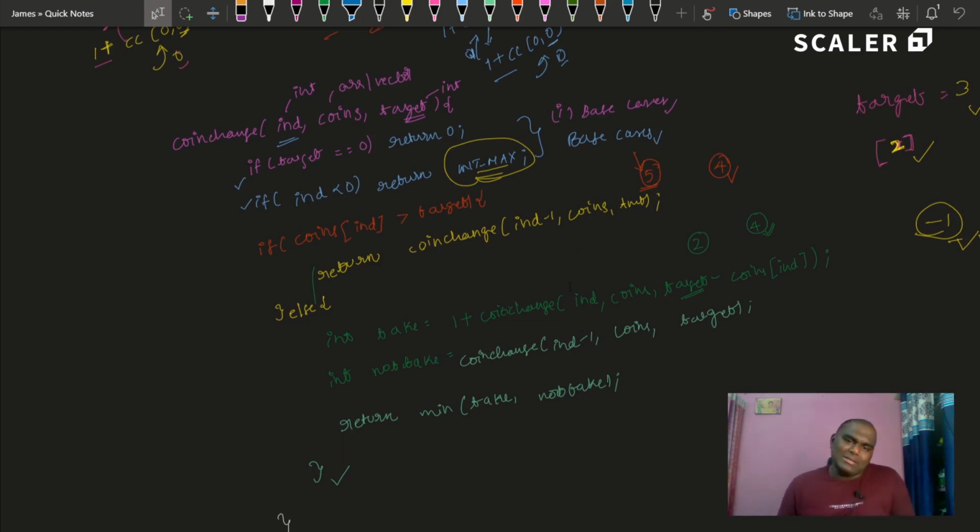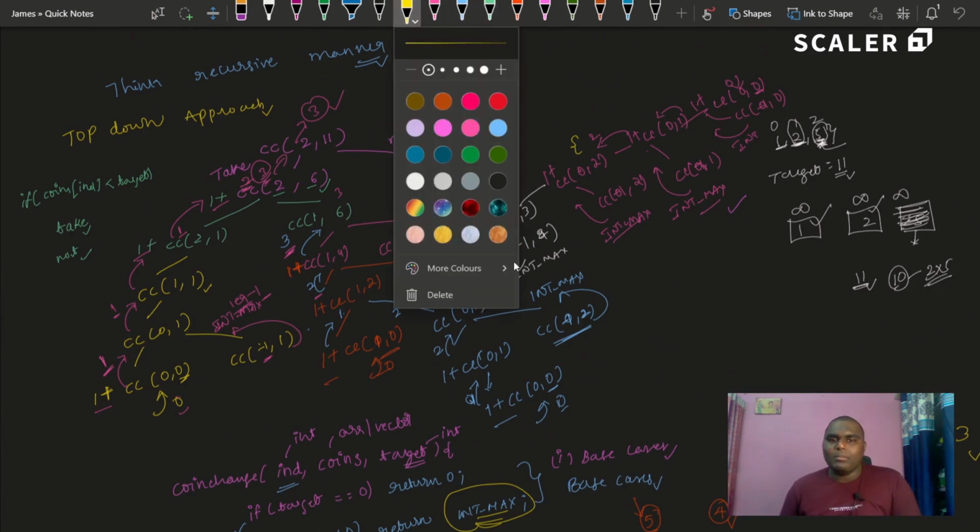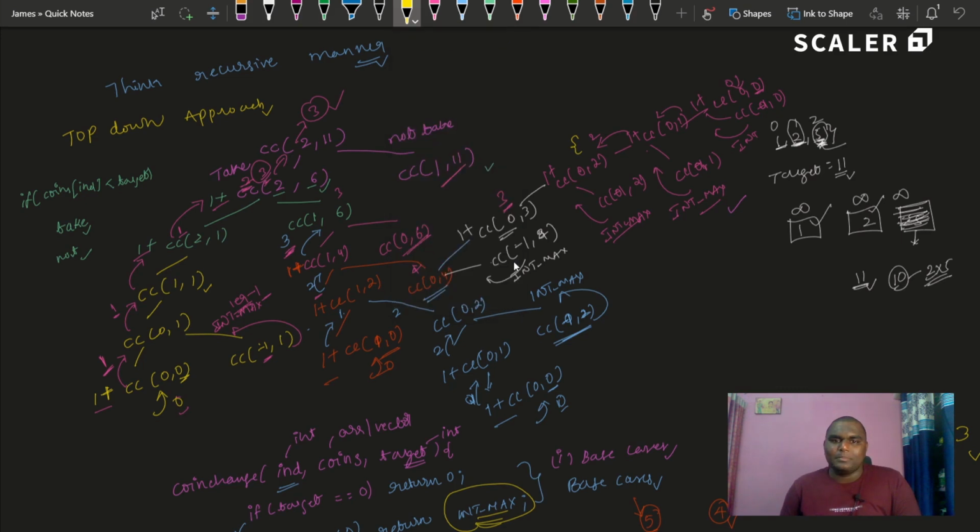So how to optimize this? What you can see here is that I am repeatedly solving problems which I have solved previously. Does it make sense? Yes, it makes sense, right? So let's see.